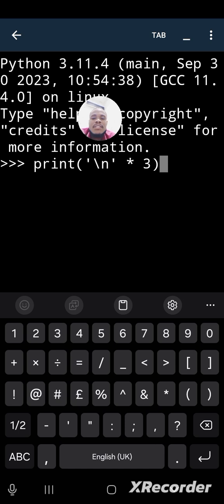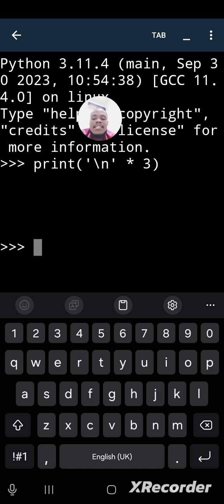So take note of this, study this carefully so that you won't miss a thing. In order to see the resulting output, you remember we use the enter button. The enter button is this arrow button just beneath your keyboard, your mobile device keyboard. So when we hit on this, we see what it produces.